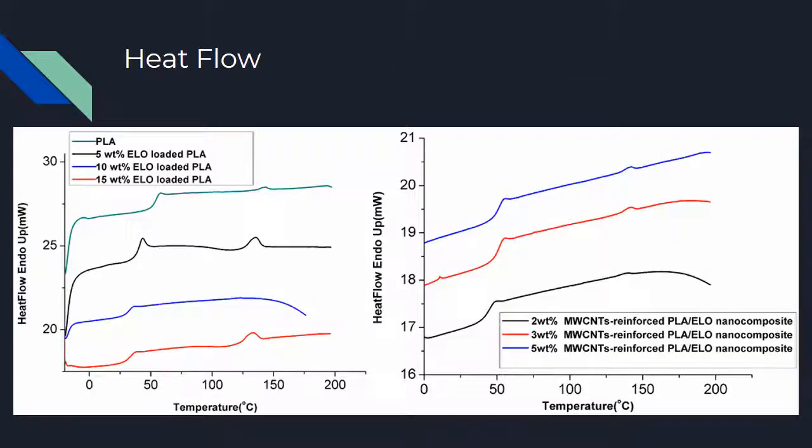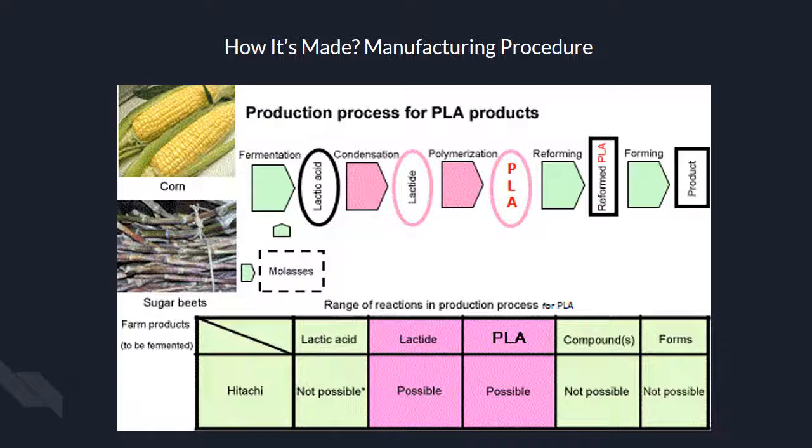As you can see in the diagram, as you increase the purity of the PLA, the heat flow increases, therefore increasing the heat capacity. Referencing the figure on the slide, I will talk about the basic manufacturing process of polylactic acid. In the US, PLA mainly starts out as cornstarch, which goes through a fermentation process where it becomes lactic acid. Once we have our lactic acid, we can then process it into lactide using either direct condensation polymerization or direct condensation in an azeotropic solution.